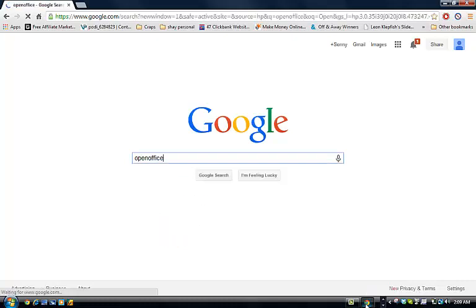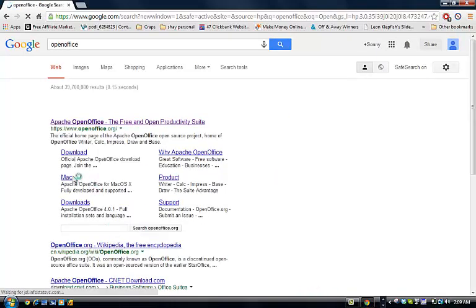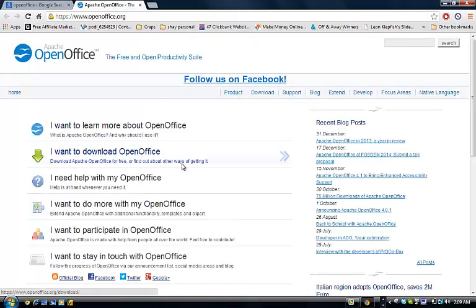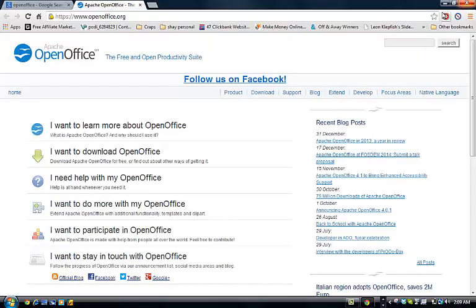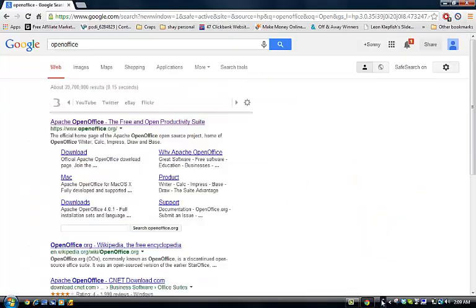There you go. And when you pull it up, you do definitely want to make sure you see the Apache OpenOffice, and you go to openoffice.org. That's the correct website that you want to go to. Just want to show you what it looks like, and this is pretty much it. And you will go right here where it says I want to download OpenOffice. I don't need to download that because I have it up already, but I just want to quickly show you what it looked like. But this is the OpenOffice Writer. So it's just basically like Word, very simple, very easy to use. Okay, showed you that. So I'm going to go back to my software so we can get started.